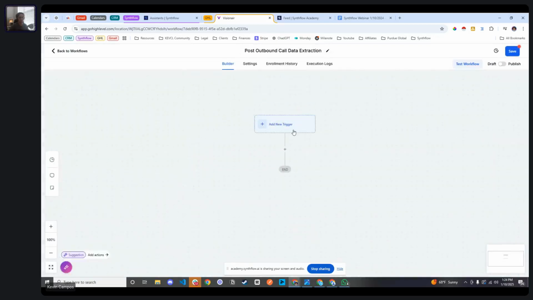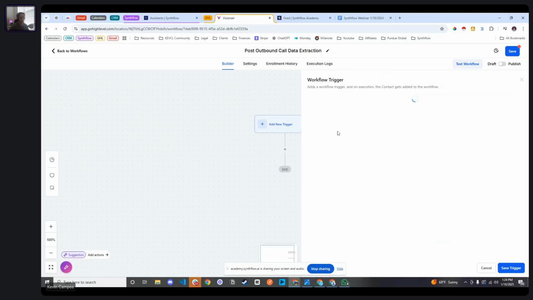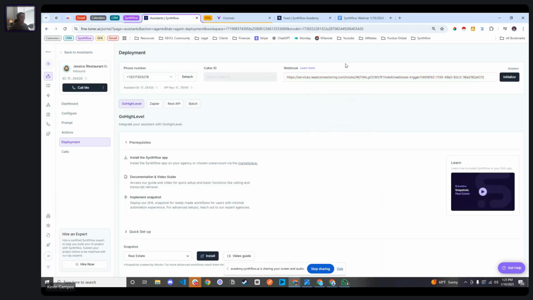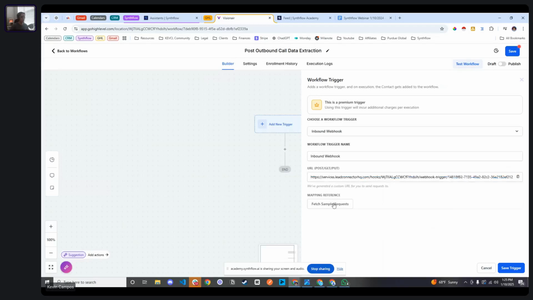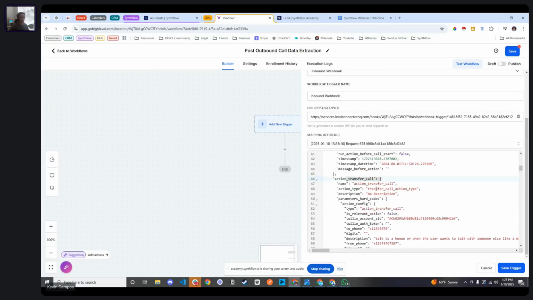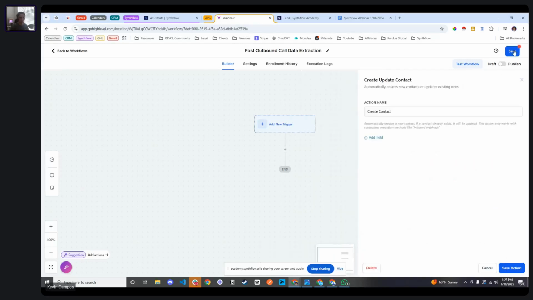There we go. Okay. First things first, guys. What we're going to be doing is adding an inbound webhook. So this inbound webhook right here, as you can see, this is what's going to be connected onto here. The reason we made all the actions before is so it uses them and we only have to map it out once. All right. So we grab that, we initialize the inbound webhook. And as you can see, it's going to populate. There we go. Now we have everything on there, transfer call, as well as all the info extractors that we may need. So we save the call, and now we create a contact from that call.